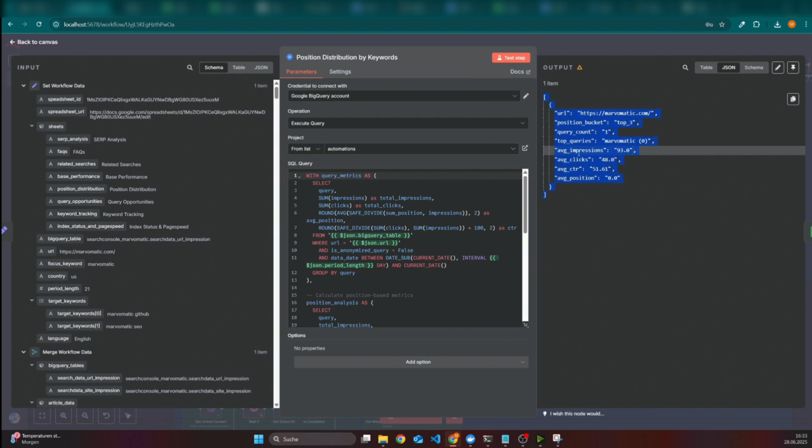And this data is quite important because it helps us to figure out which keywords are considered low-hanging fruits, because we are already ranking for these keywords at a decent position. And I made the experience that if you're already ranking for keywords in the top 15 or top 10 in Google and you take this keyword and add it in a good way to your article, then most likely you'll also be able to rank for this keyword in the top results in Google.